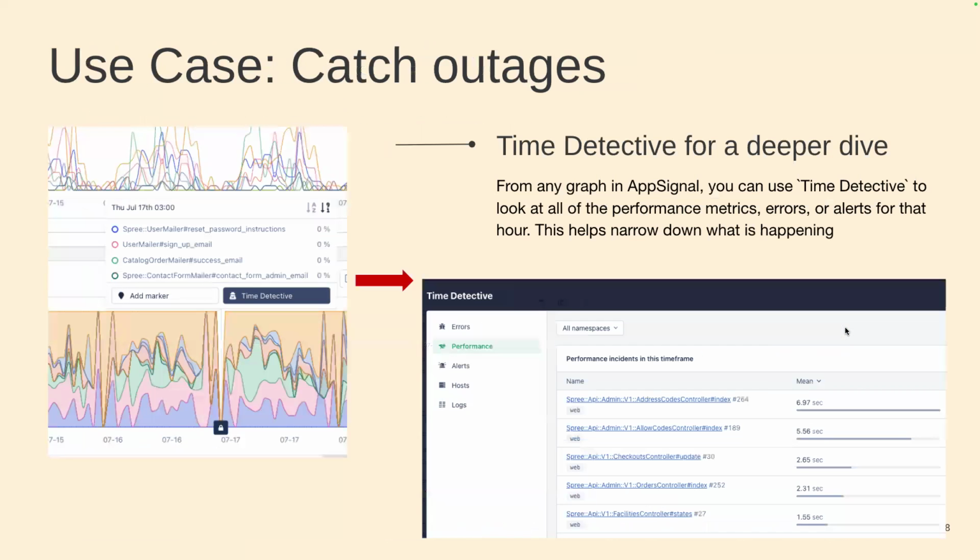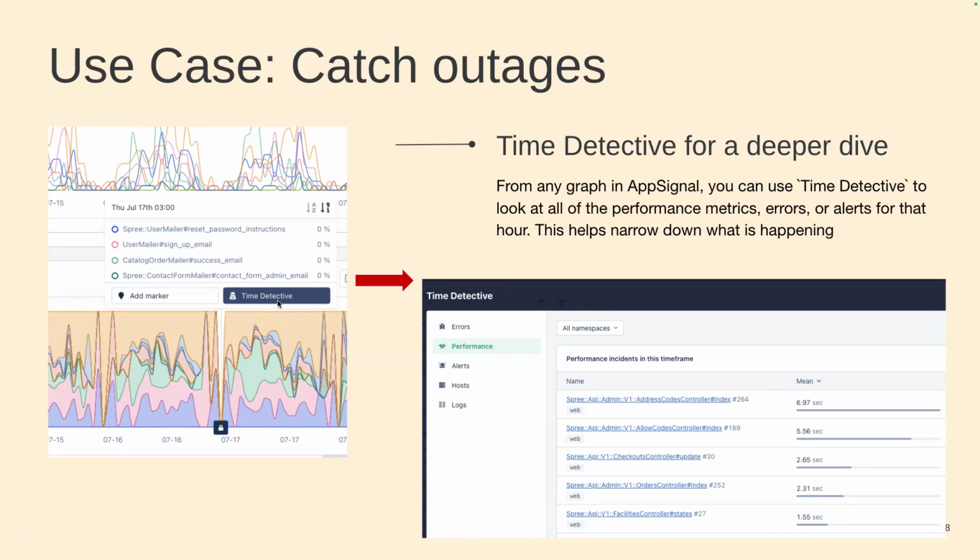What happened in that blank spot? I don't know. Well, in AppSignal, we can do something called time detective. And so you can hover over that blank spot, for example, and lock it in, meaning that the graph won't continue to move. You just lock it there. And you can see that there's zero password instructions going out, zero sign up emails going out, zero successful messages going out, and zero contact form emails going out.